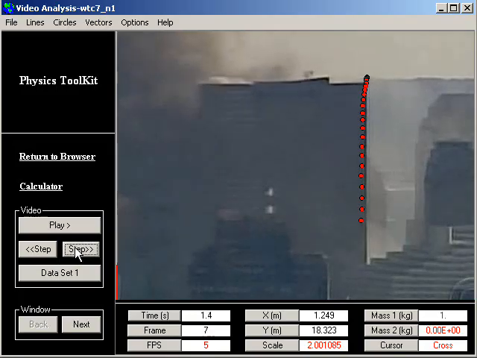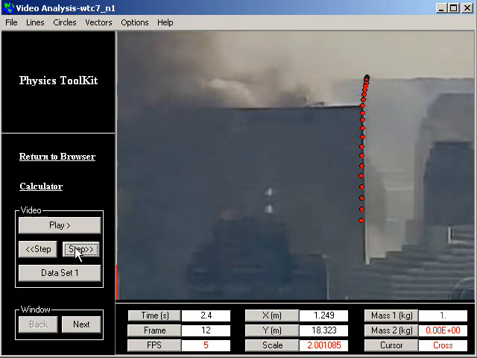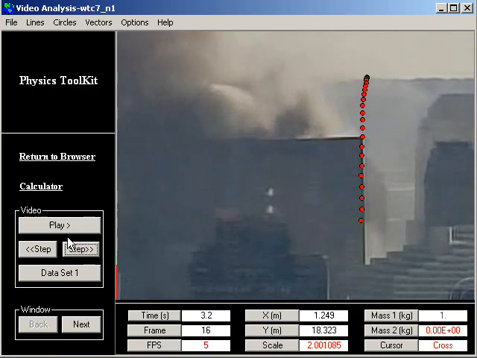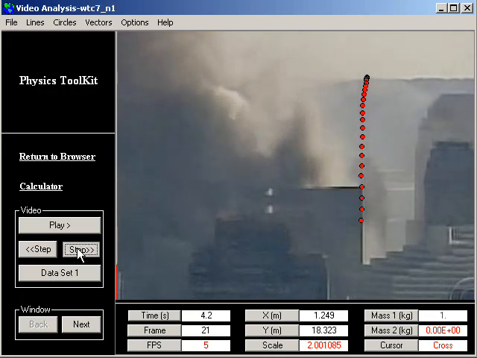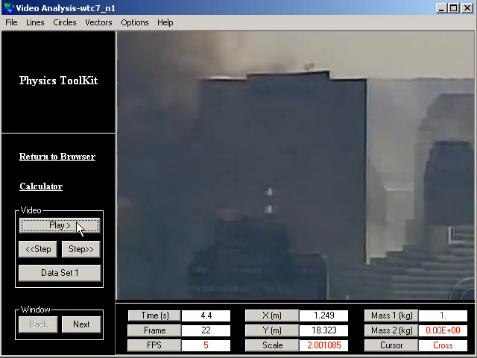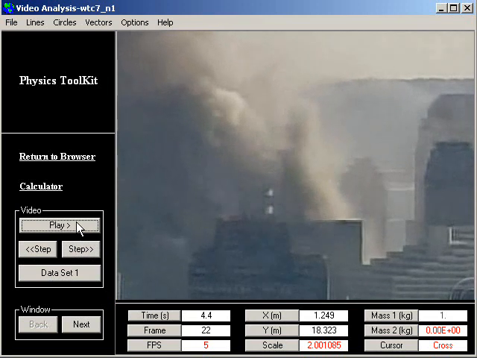In this video, I have measured the velocity profile and the instantaneous acceleration of the building with orders of magnitude better precision than NIST, and I did it with zero budget, a free software tool commonly used in high school physics classes, and a copy of a video downloaded from the internet.